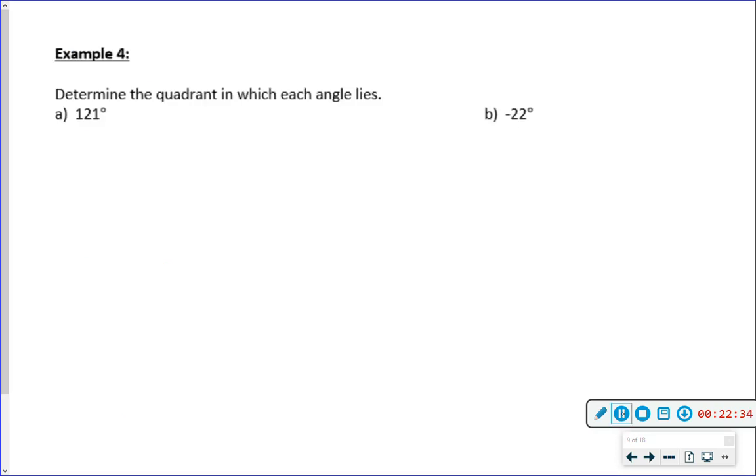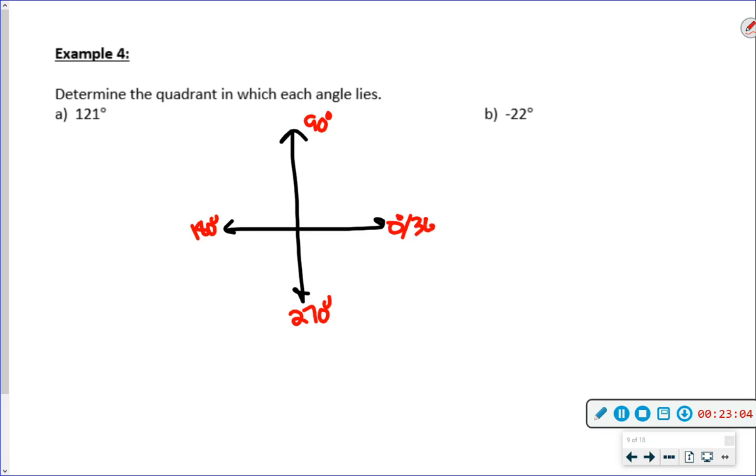So you should be able to do back to example 4. I know we're kind of all over because I'm trying to help you with your homework here. Get it together. Now these are pretty darn easy. Determine in which quadrant. Well, again, I'm just going to draw the graph in the middle for both. Degrees is always easier. You just told me a full circle, we all know it is 360. What's 360 divided by 4? 90. So we're scaling this by 90. 90 plus 90, 180 plus 90, 270 plus 90. I'm going to label the quadrants, I know you know them. We're all geometry pros in here.